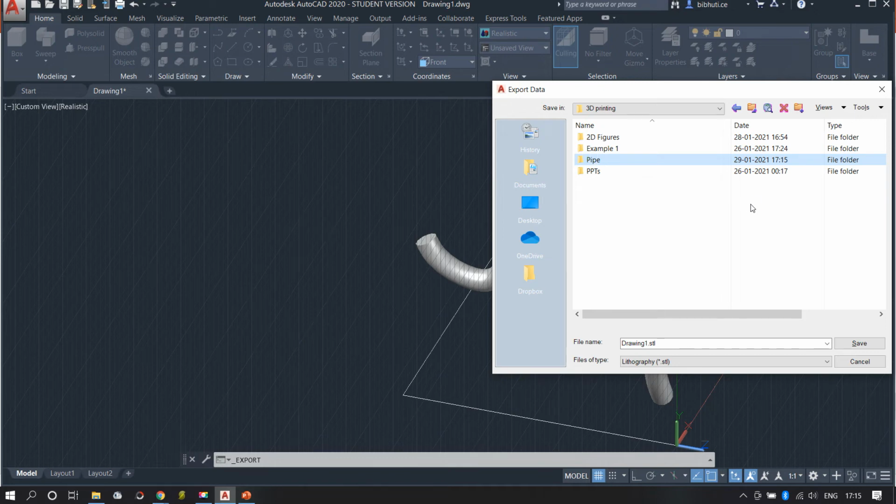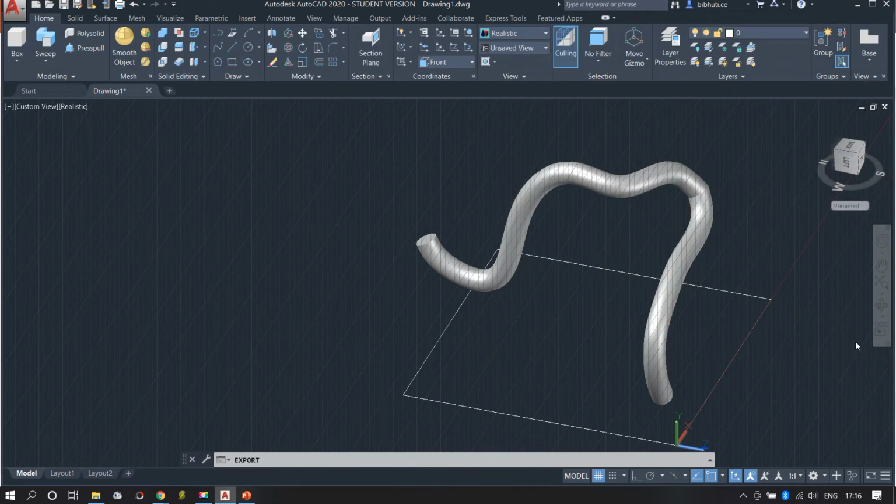Okay, so enter, and I will rename it as pipe. Okay, pipe, and you see the file format is STL, so it has to be saved.